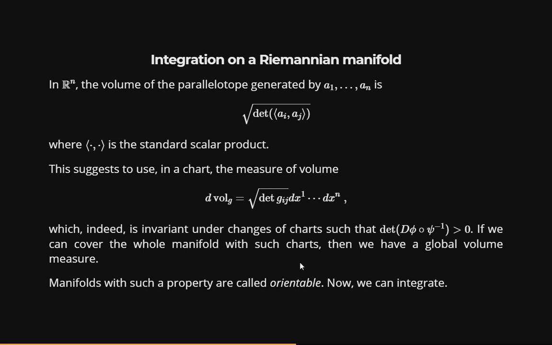Now, why is it called orientable? Well, because positive determinant means that we are preserving the orientation of the basis. So think about it in R3. Positive determinant means that we can move smoothly from one basis to the other without having to flip anything. So we don't have reflections with respect to the plane, for example. So we can give an orientation to each tangent space in a sensible, coherent way all along the manifold.